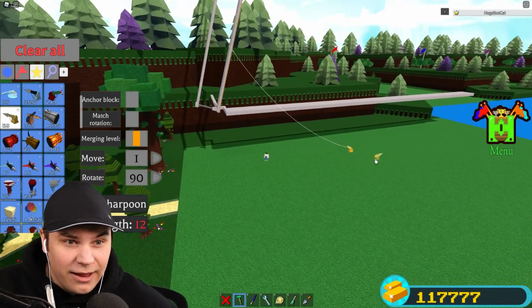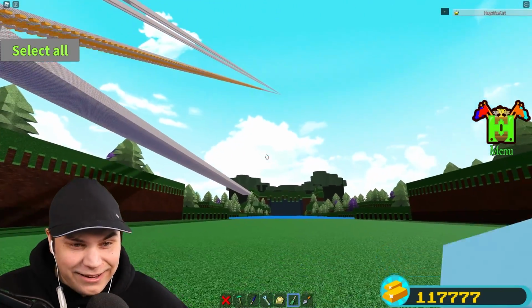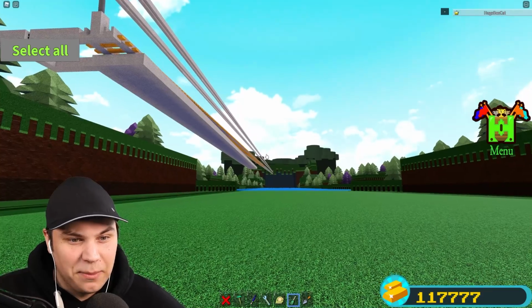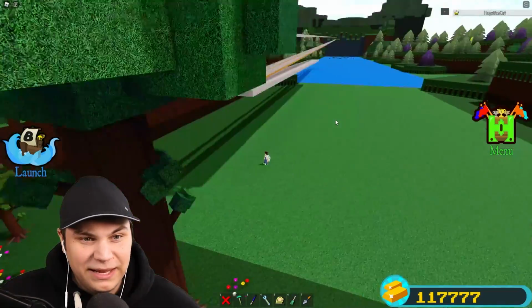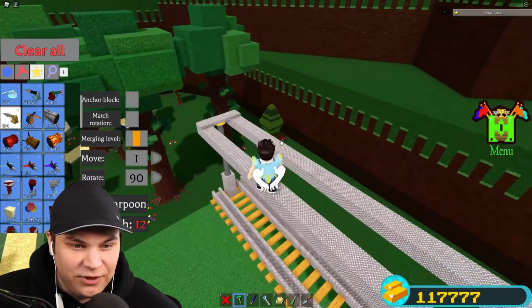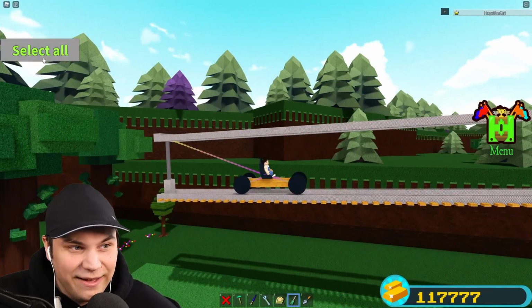Oh, it's working. Oh! Look at it go! Oh my god, it's going to bounce. Oh my god, it's perfect. It's a little bit crooked, but this is amazing. And time to build our actual railroad cart. All right, let's try this out.